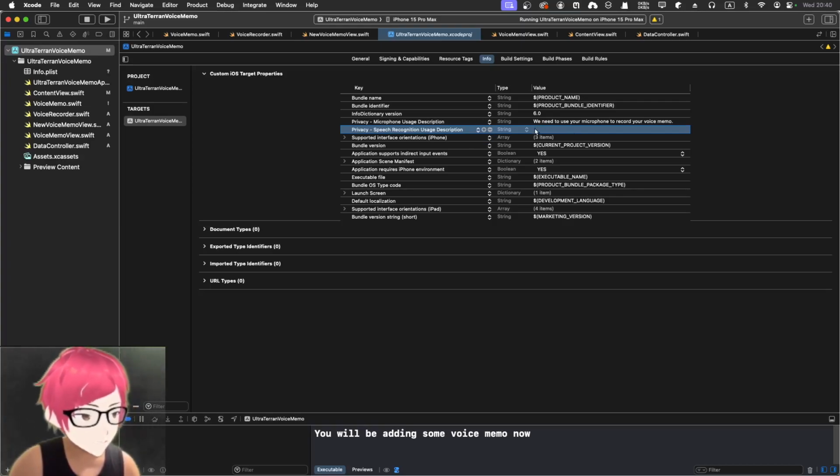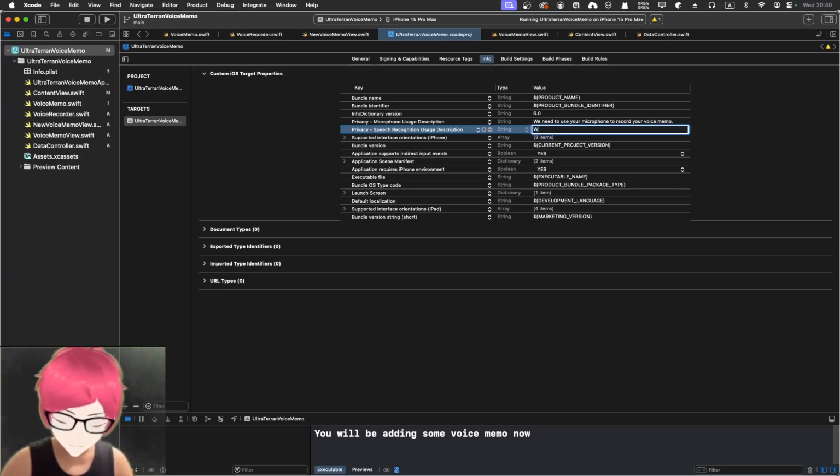Okay, and then you can say we need to use this permission to recognize, to transcribe your voice memo.